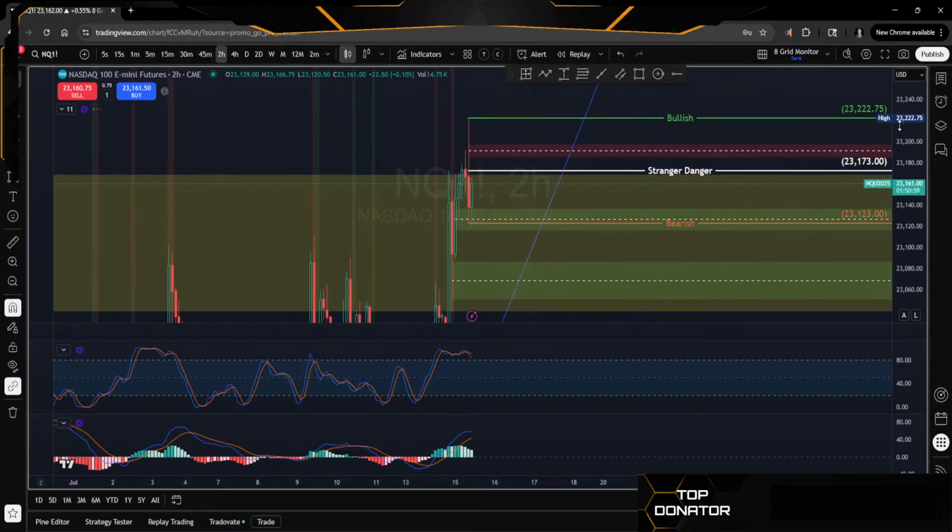It almost makes me think we're gonna go even further down because of where we came from, and then we went down. I don't think the upside momentum is done yet.